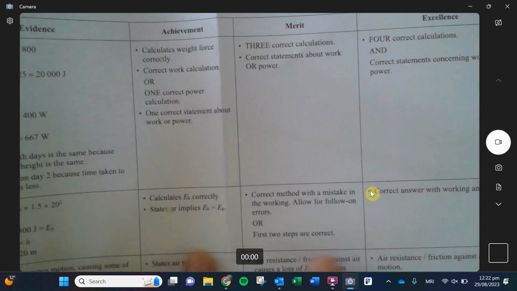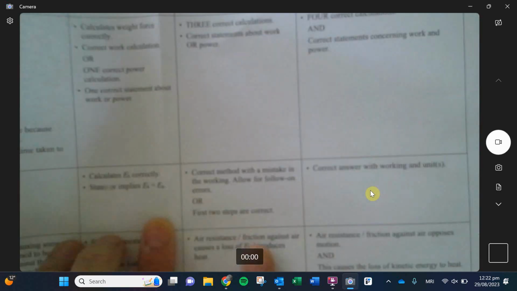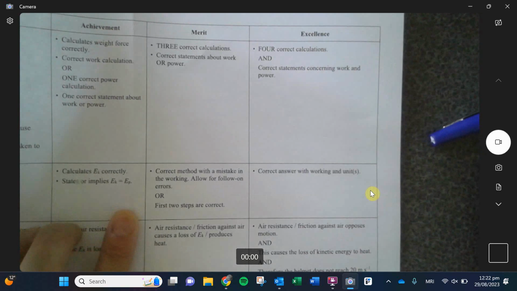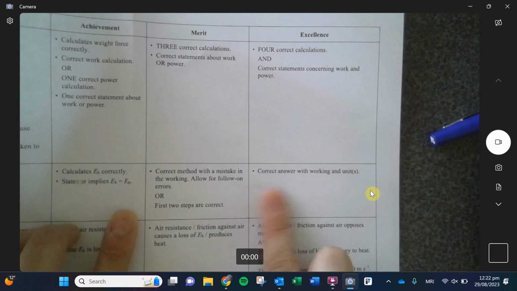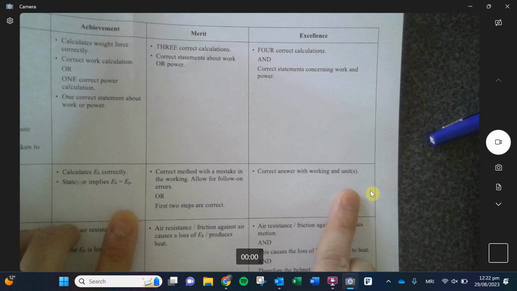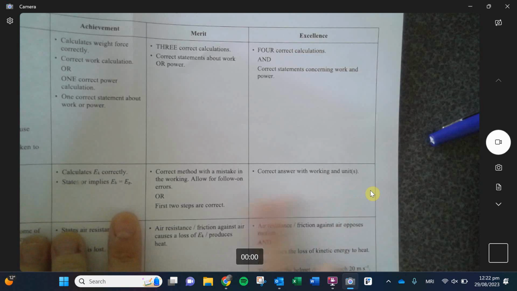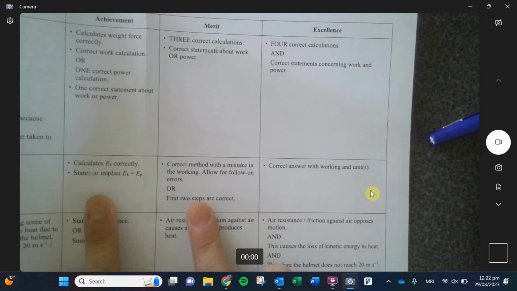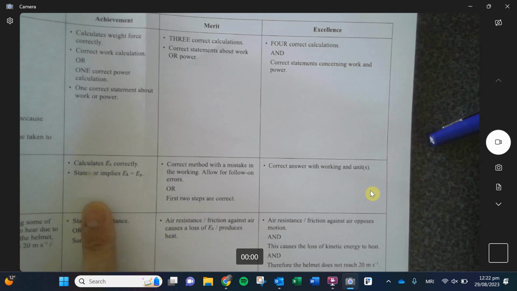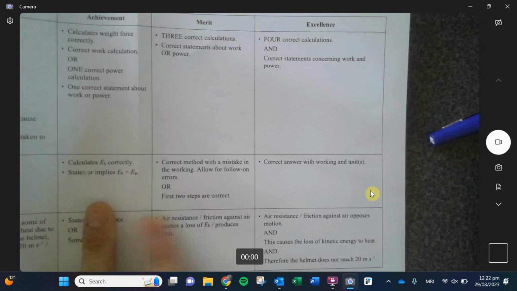The first question with the calculation, the excellence was basically getting the final answer that I got, making sure you show your work and your units. If you make a mistake, they are then able to give you some points elsewhere. Be mindful that I want you to show your work, because if you just write down your final answer and no working and your final answer is wrong, then it's automatically zero, no points. If you show me the working, then they might be able to give you some points.